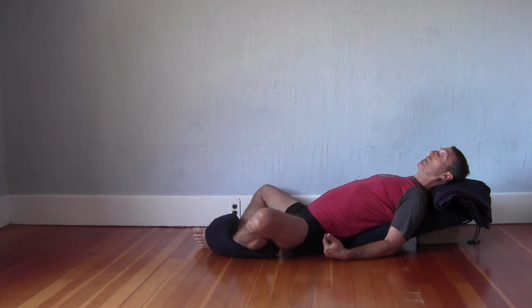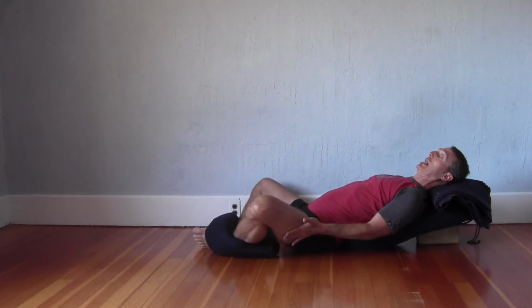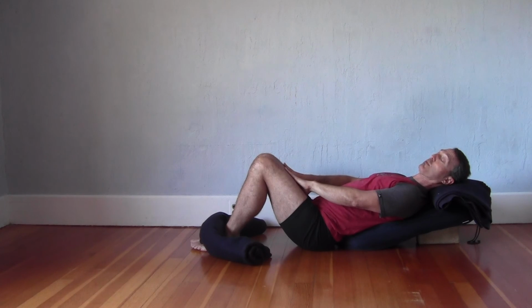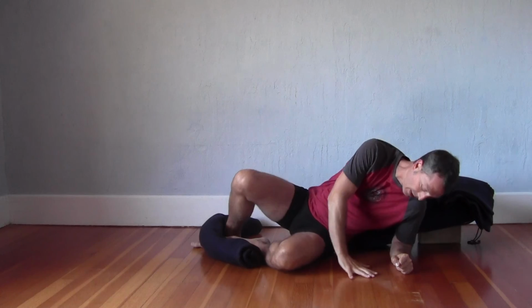After you've completed your time in the pose and it's time to come out, I like to slip the hands under the outer legs and use the hands against the legs to bring the knees together, so that you keep the inner thighs relaxed, which we're getting quite a nice little stretch. And then roll to your side carefully and come up and out of the posture. So that's how to get into, be in, and come out of reclining cobbler's pose.